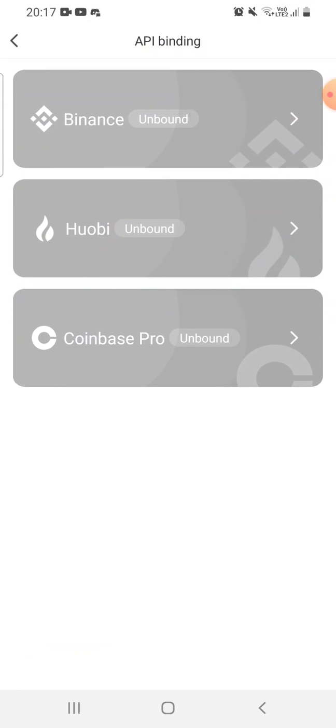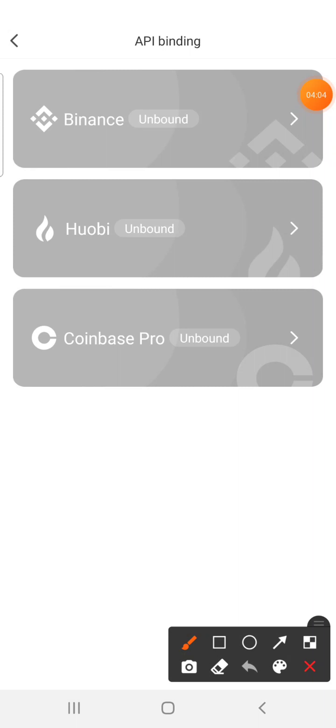As you can see, the various choices here, there are 3 exchanges listed. There's Binance, there's Huobi, and there's COINBASE Pro. COINBASE Pro is the newest. And what I need to also let you know is that COINBASE Pro is different to Coinbase.